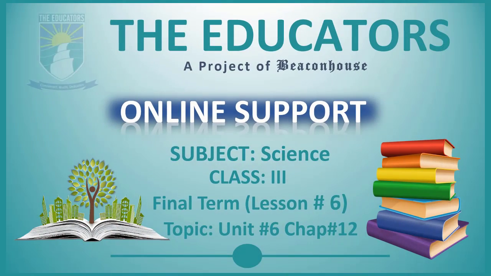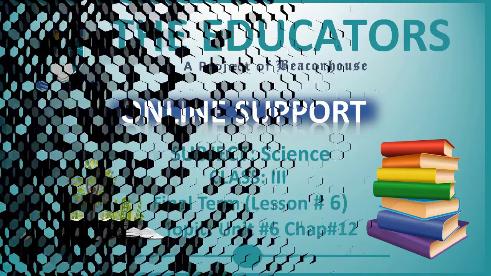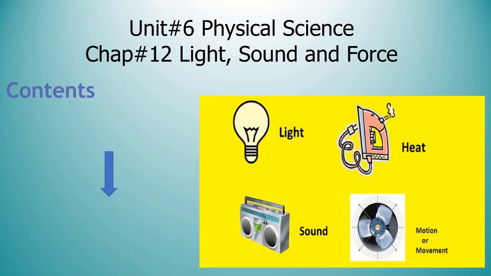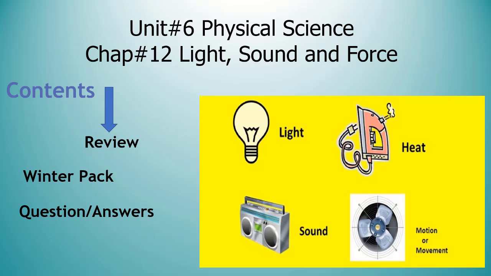Welcome to online class 3 for subject science. It's going to be your sixth lesson about unit 6, chapter number 12. So this is unit 6 physical science, chapter number 12: light, sound and force. Today's contents of the video. First of all, we will take a short review of the whole lesson. And after that, we will do the worksheet, question answer and winter pad work.